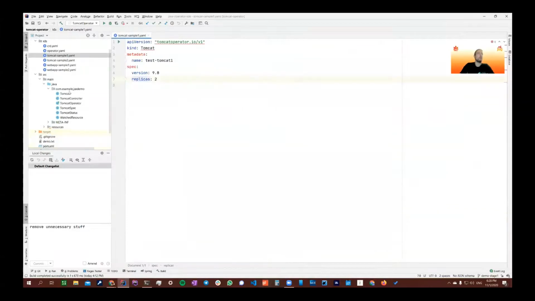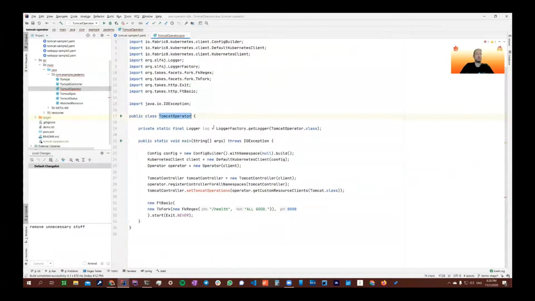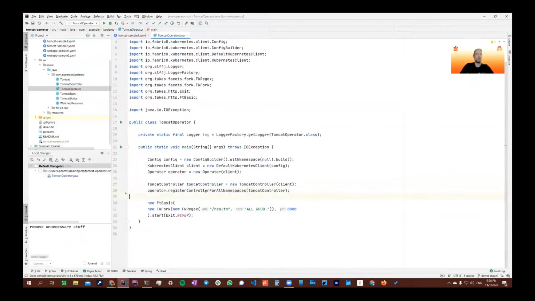Let's take a look at the code of our Tomcat operator. So the main class of the operator is the TomcatOperator class. All this does is initialize a Kubernetes client, pass it into the Tomcat controller where the actual business logic will be happening, register the controller with the main operator class object, and then we remove this line, which we don't need right now, and then it registers the Tomcat controller with the operator.